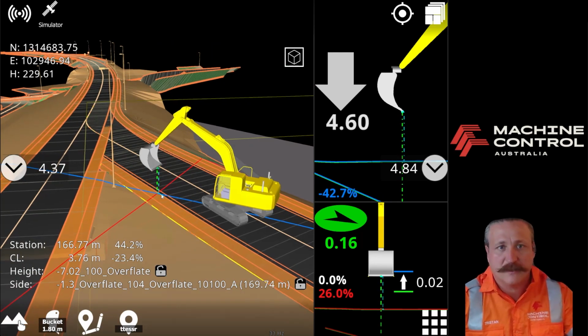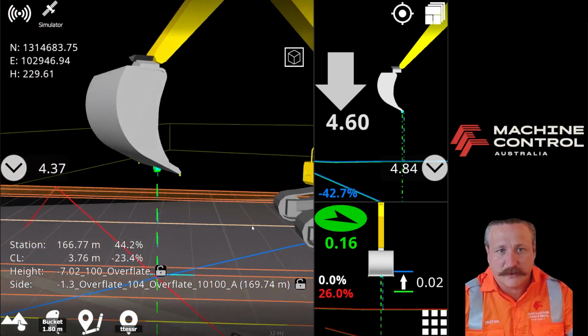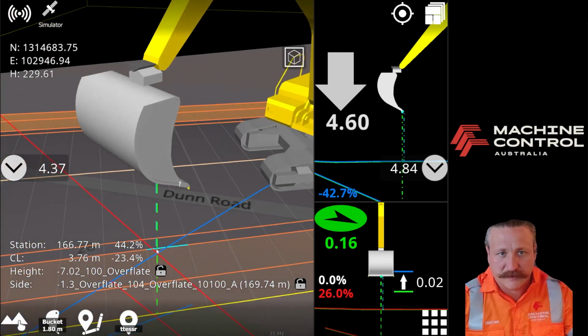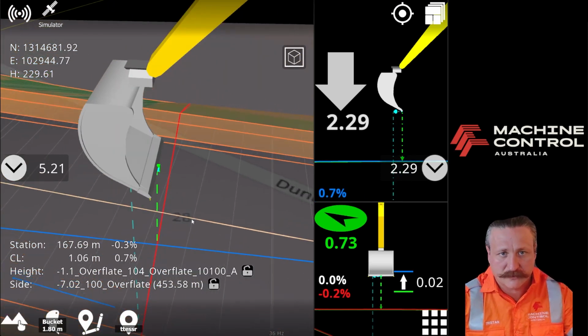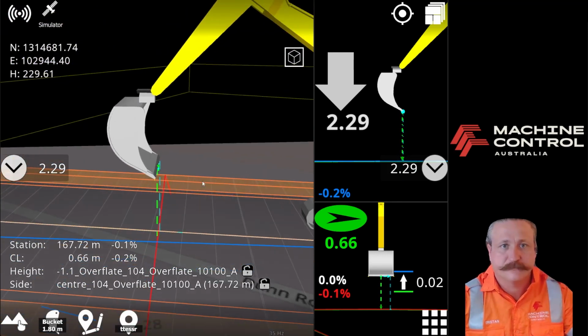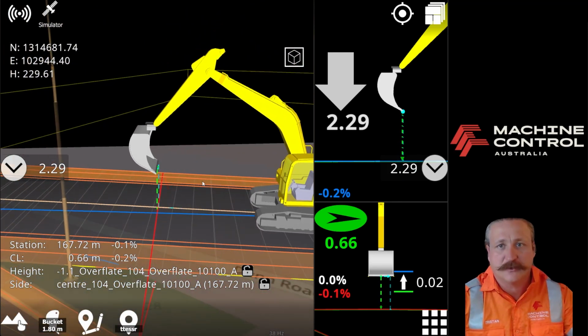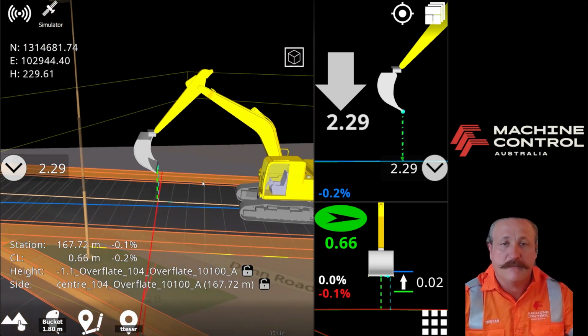Now if I zoom in here on the screen, you can see the line it's jumped to has turned a teal color. See that color there? We keep coming across, so we come across here, it jumps over to this side, we'll see it changes to teal. So that's in normal operation. In normal operation, your height and your side references are going to be changing all the time and moving to their closest reference point.